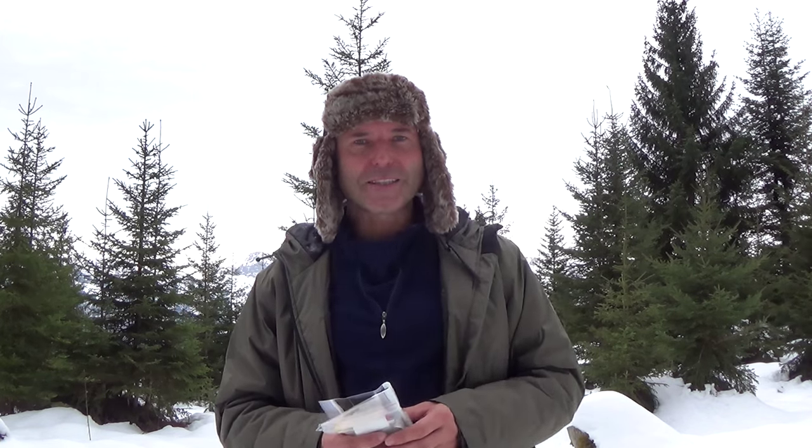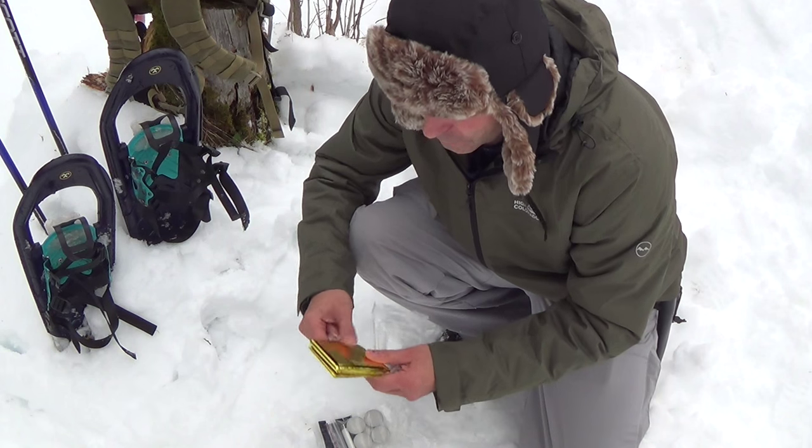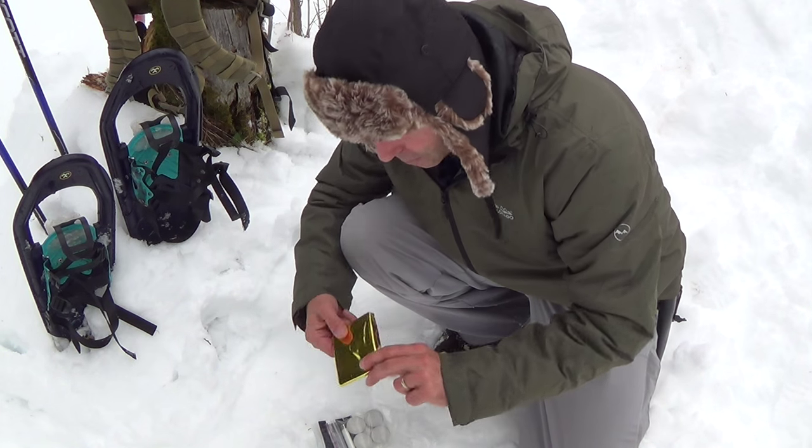Everybody of us can get in a situation where we have to stay in one place and wait for help. So the most important thing in this time is to keep our body warm. So what we're going to do in a situation like this is take our kit, and first of all we're taking the space blanket out of the pack.